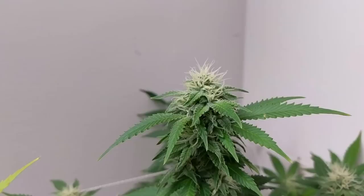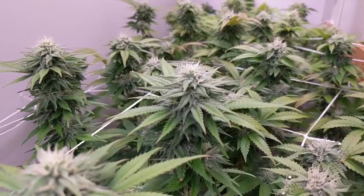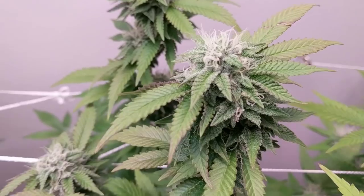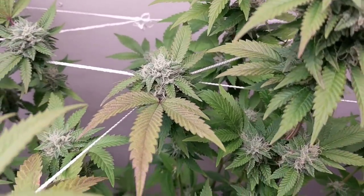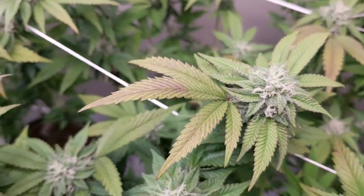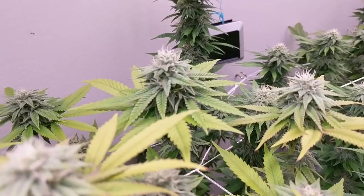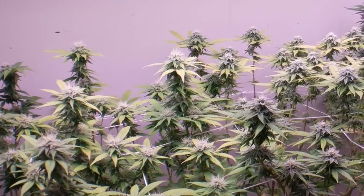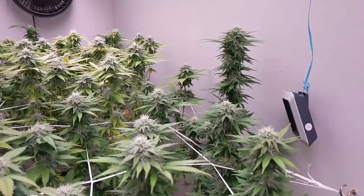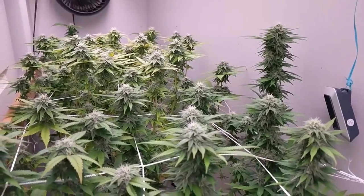Side by side I have the sativa-dominant LSD and indica-dominant Critical Kush from Barney's Farm. I have a beautiful GDP cut with great resin production, big stacked colas, and some purpling happening on the outside edges of the fan leaves. I have three clones of my prized pheno Girl Scout Cookies cut, which turns full purple in flower — you can already see the fan leaves turning colors, and I'm overly excited for this heavy hitter indica. I also have one Chocolate Mint OG and one Black Dog from Humboldt Seed Organization, which are looking the hungriest out of the bunch. They've been top dressed, so hopefully they green up a little more in the next couple of weeks. Overall I'm happy with the variety of strains in this 8x2 closet as we approach week 5 of flower.